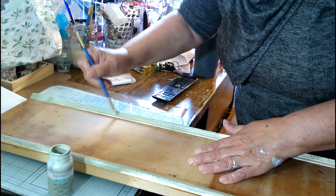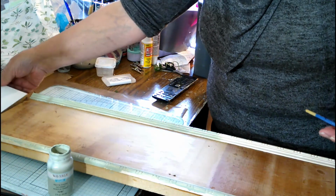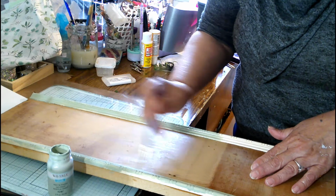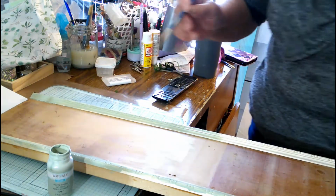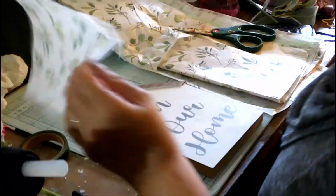And then I will come back once this is all painted. I will attach this to the back. Well, I'll show you how I do it. I'm going to glue it, but I think I'm going to use a couple of popsicle sticks to keep it in place while the glue dries. And that's it. So I'll be back once this is all painted.